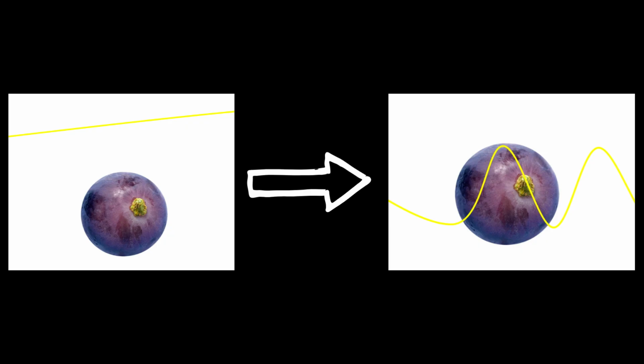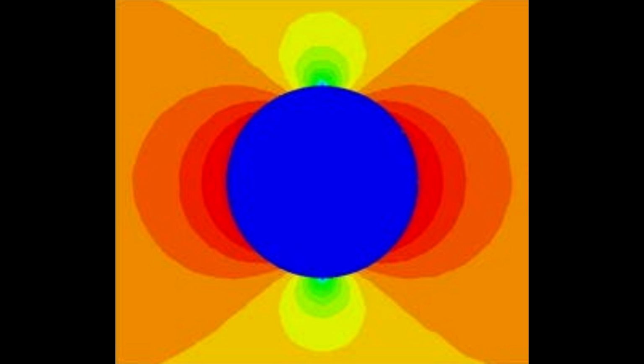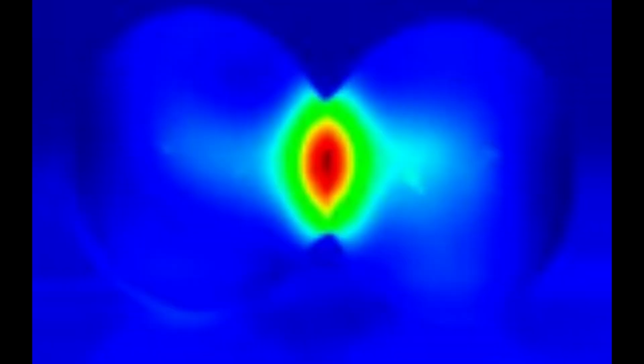But why does this happen? Well, you see, inside of a grape, the 12 cm wavelength microwaves emitted by the microwave oven are diffracted into waves with a wavelength equal to the length of a grape. This causes the microwaves to, after entering the grape, bounce off the inner walls of it, heating it up from the inside and creating a very strong electromagnetic field. The most powerful point of this field is at the center of the grape. But if you slice the grape in half, the most powerful point is in between the two halves. As it is in contact with the air, it ionizes it, creating a really cool plasma.